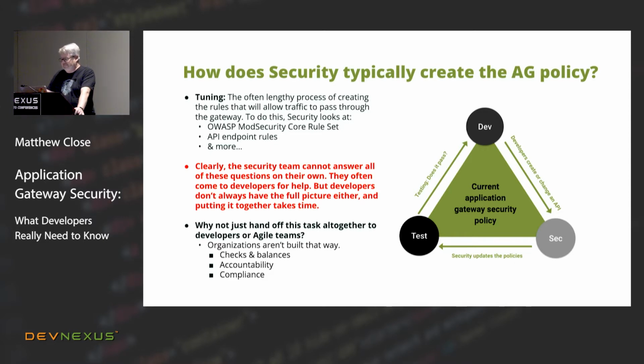Makes sense, but development teams often don't have a complete and accurate picture of all the endpoints with large apps. Even with tools like Swagger in place, it's hard to get a detailed view like security is going to need. Okay, so if it's such a problem, why not just delegate creation of the policies to the dev teams?